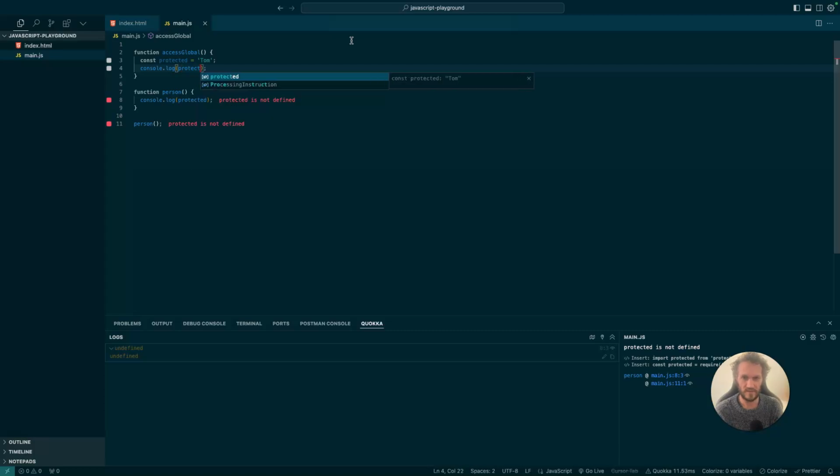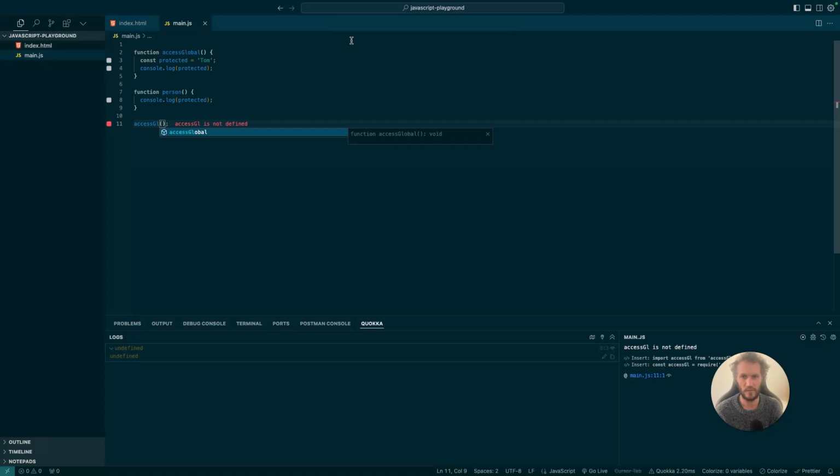It's only accessible to the function access global or anything within that scope. So for example here, I can call access global and it'll console log protected because protected is within the scope of access global.